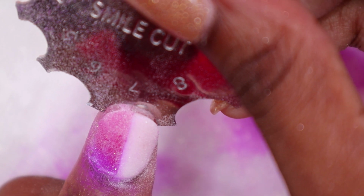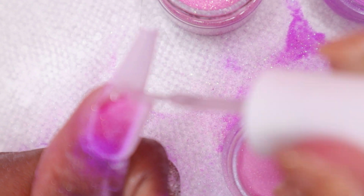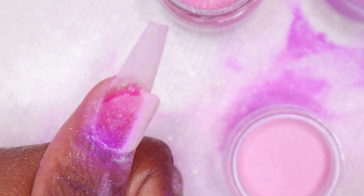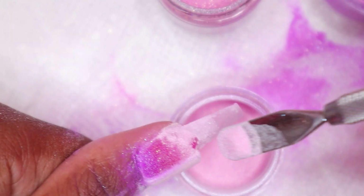Some of the purple color got on the light pink area, so I'm just filing that off. So when I placed the smile line cutter on the nail, the two sides were uneven. The ombre area was a bit shorter than the light pink side. So I applied some base and then poured the GJWHF, the powder, to fill in the space and use the smile line cutter to form it a little bit. I did 2 layers of that.